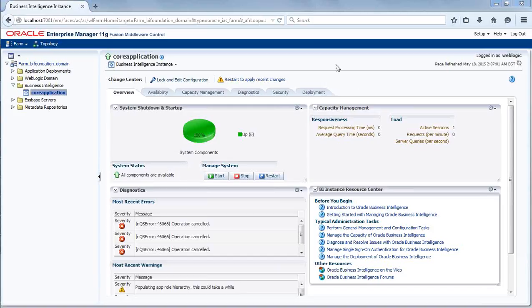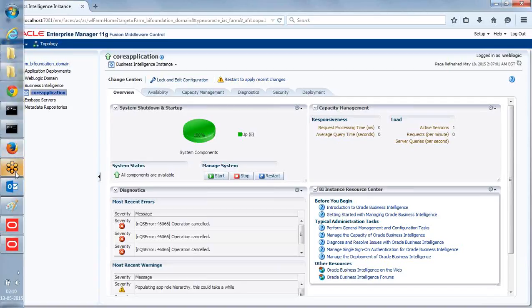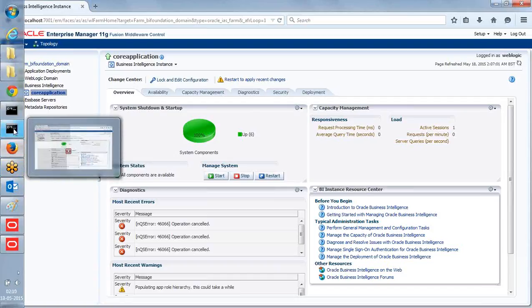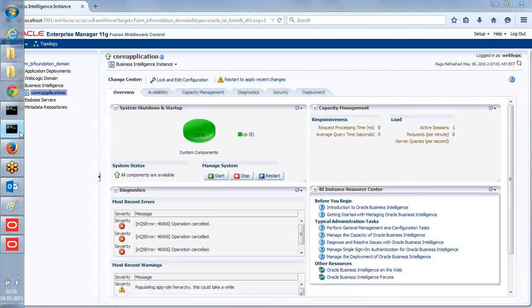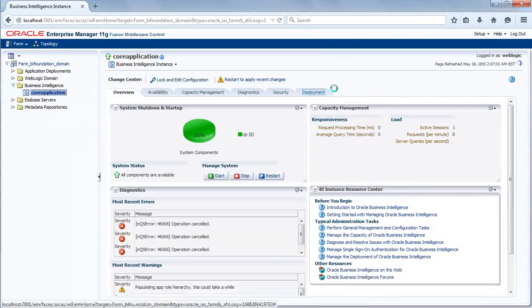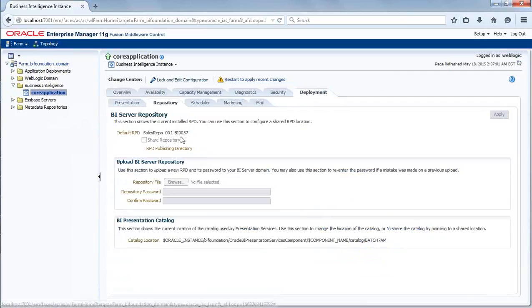Right, so one tricky thing here is that when you restart the server from the command line, you see that there is still a restart to apply recent changes message, but you can ignore it because you know that you have restarted the server. So that's what the server restart is all about, where we can apply the recent changes. If I see my deployment now, what is my repository? BA0057. Like that, every time I deploy my repository, I see a new entry.